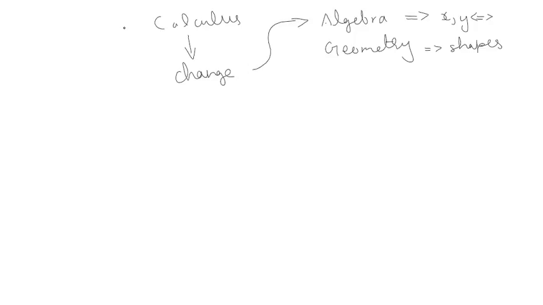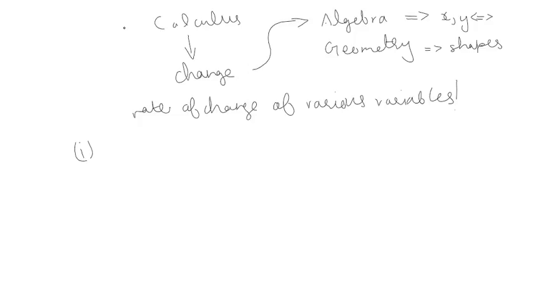Calculus basically takes these two fields and incorporates the elements of these two individual fields and comes up with a field of its own in which we talk about the rate of change. The rate of change of various variables such as x, y, and other examples, of course. Now I'm going to be talking about the various applications that we have seen in our daily life that include the concept of calculus being applied to it to great extents.